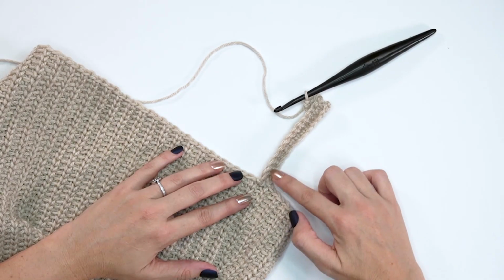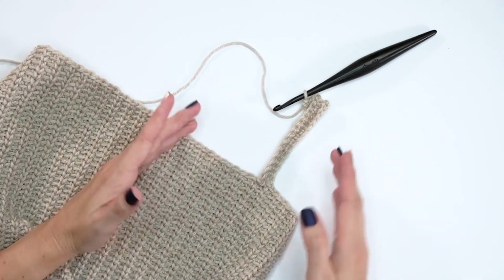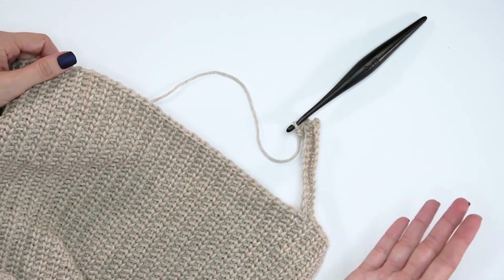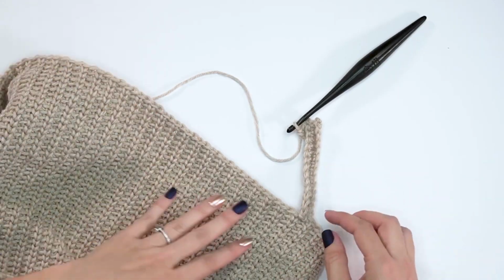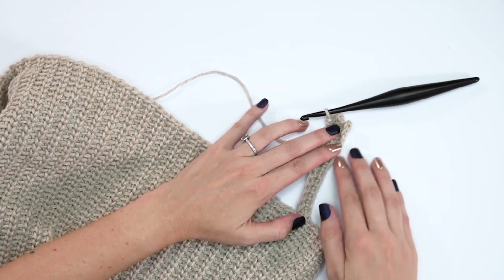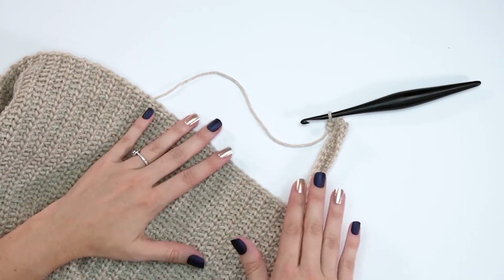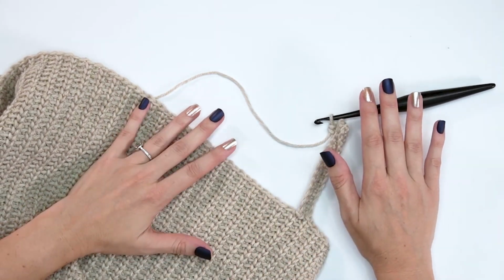I'm going to come back and show you how to join this, but I want to mention when you do start this, make sure that you're starting your ribbing on the side of your garment. That way, even though our seam will be a little bit invisible, we don't really want to put any seams directly on the front or back of our garment. So keep on doing these rows, enjoy that, and then come on back.